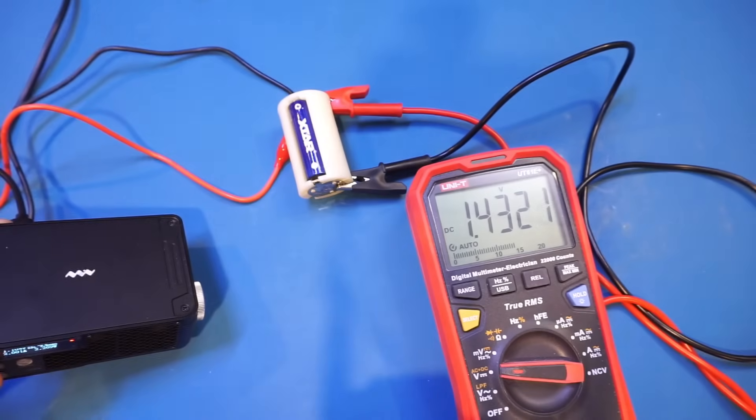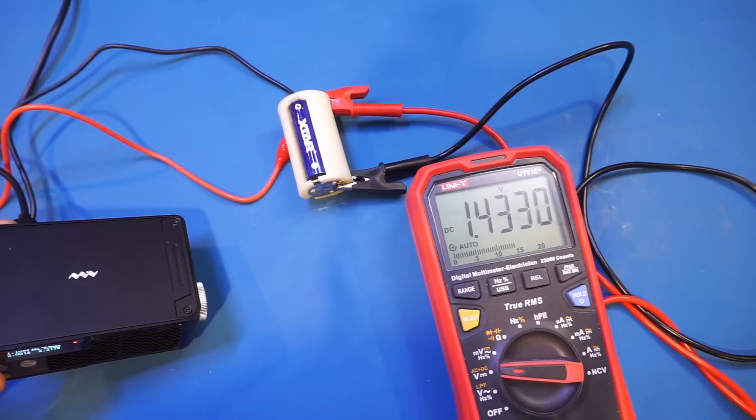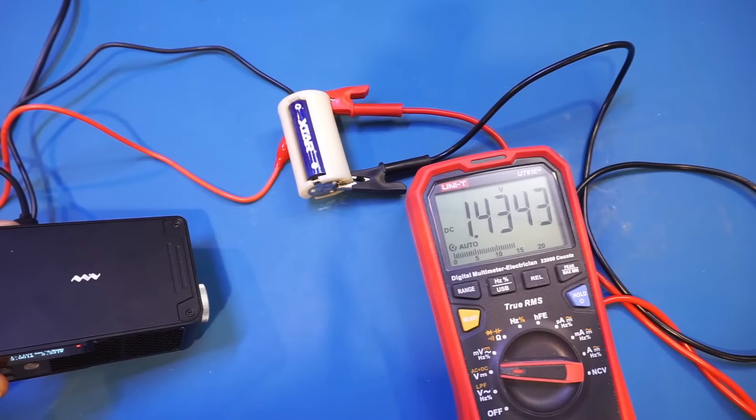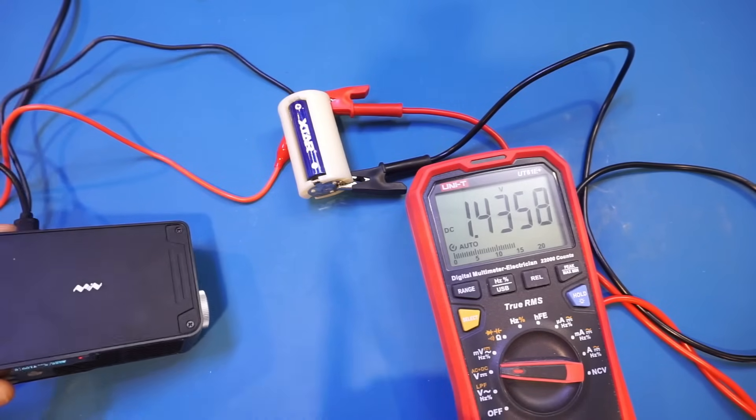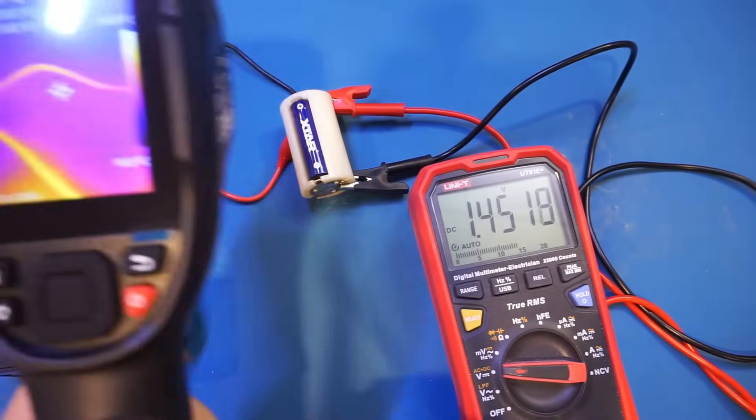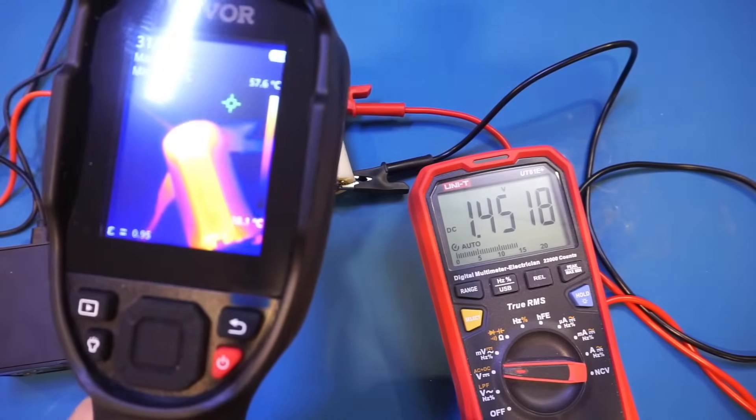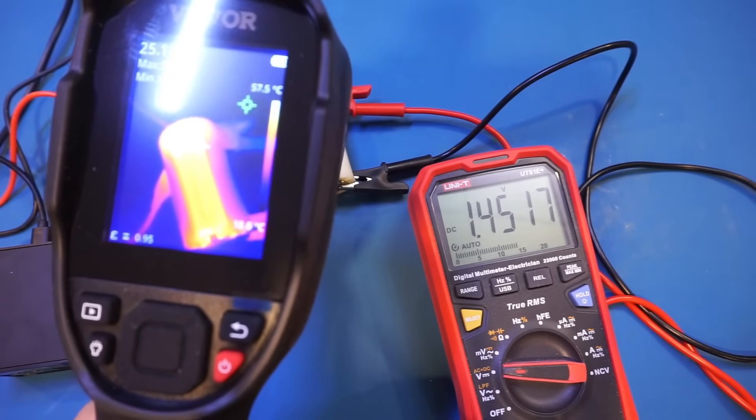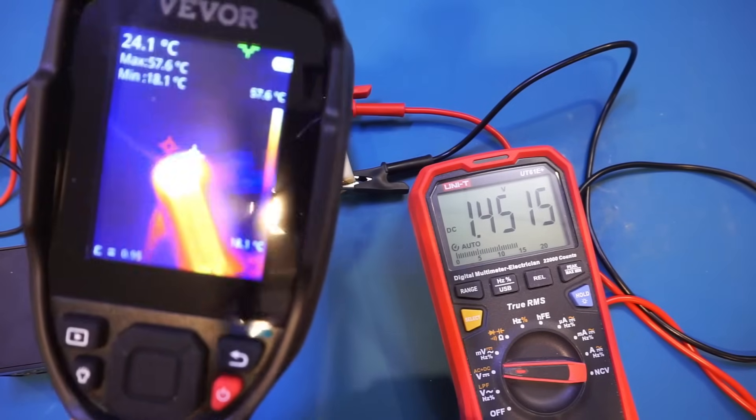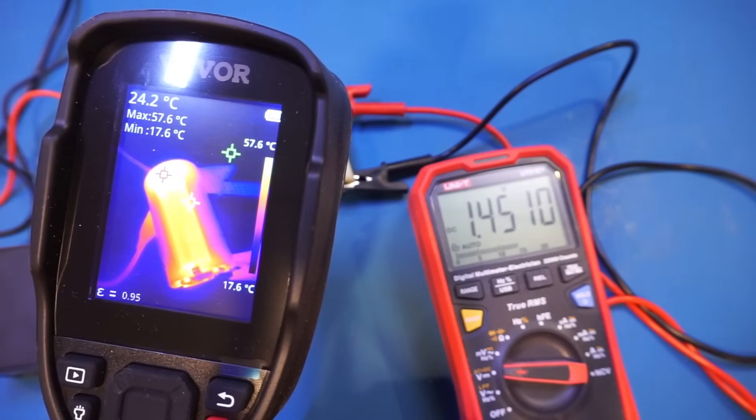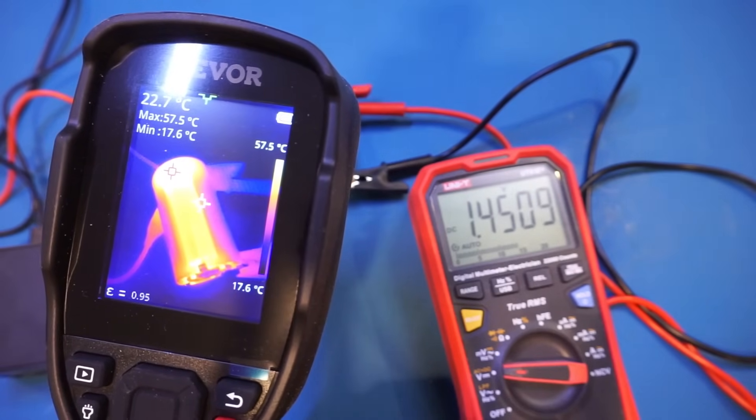Now let me increase the current draw directly to the maximum rated 2 amps current here. And you can see we don't have any issues. And I'm actually let it run for a few minutes, and we'll take a look at the thermal signature. So you can see we're approaching 60 degrees already. So that's actually pretty hot. Now let me take a picture so I can overlay it onto the video.